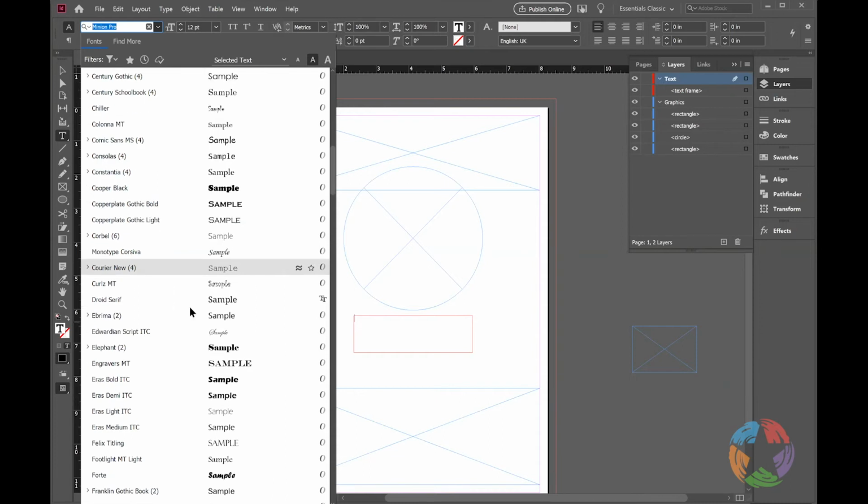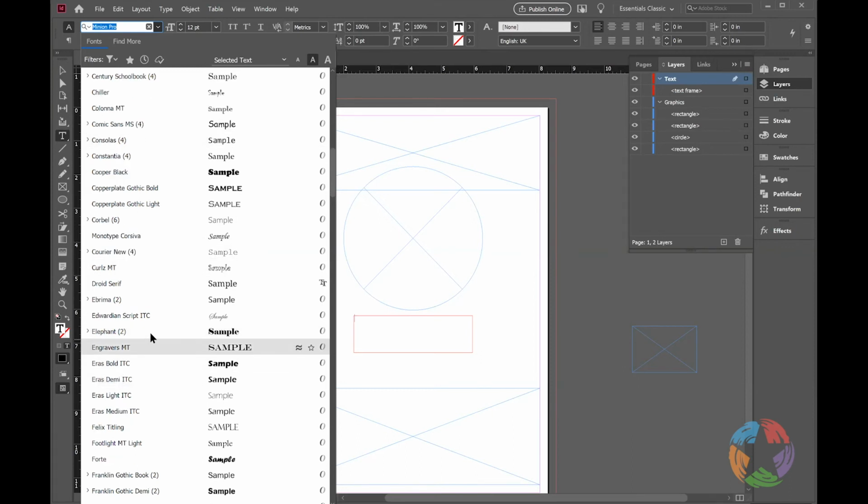However, what I really enjoy about OpenType is you can go online to font generators or any specific font designer. And if you find something that you're in love with, you can download it and import it, and as long as it's OpenType, which means it has that O next to it over here, you can import it into the Adobe software and it will then appear in your font menu.